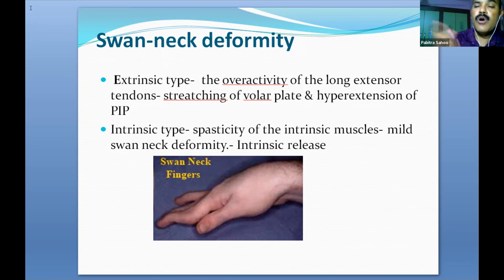That is one procedure, or else you can go for application of the FDS, flexor digitorum superficialis, to be tenodesed, plicated, to keep the PIP joint in flexion. Okay, that is how you can manage swan neck deformity. Other splints are also there, but for a permanent solution, when the deformity is very severe, you need to plicate the FDS, or you need to go for excision of the central extensor tendon, central slip.